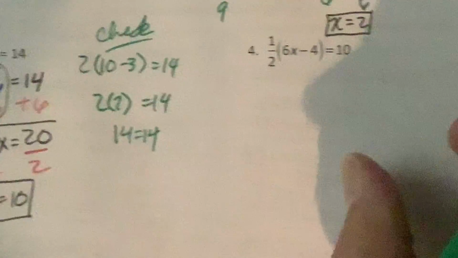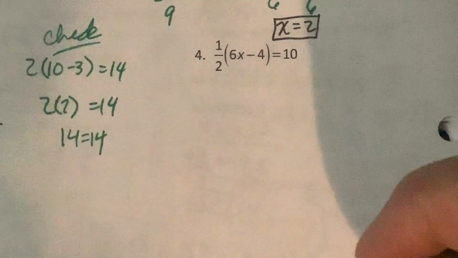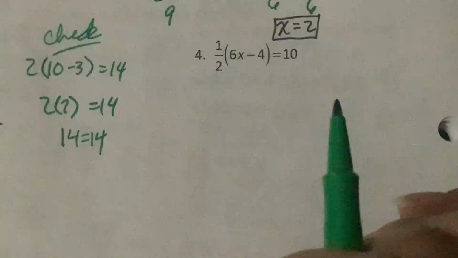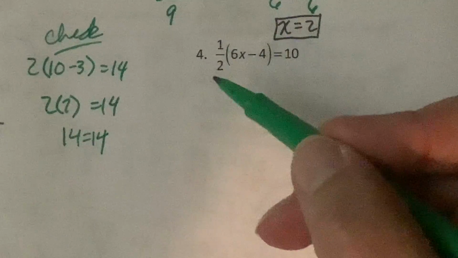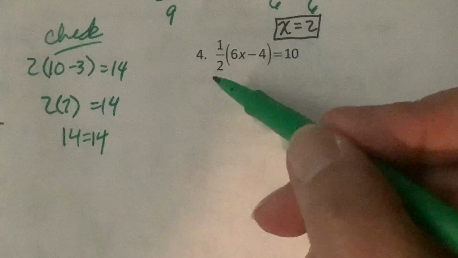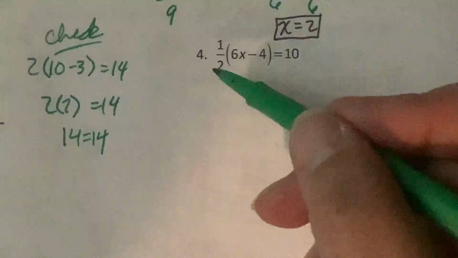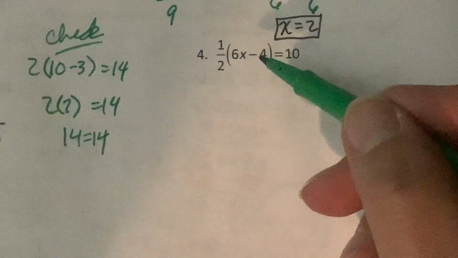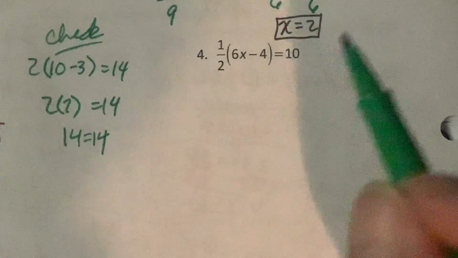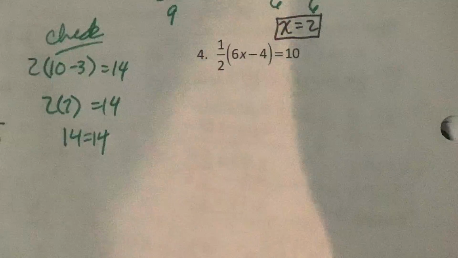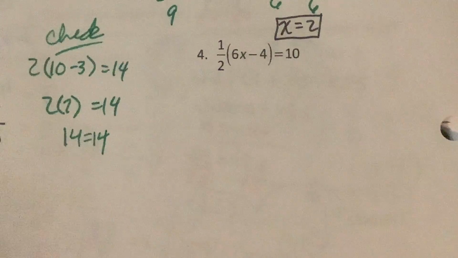Now the next one, remember how I said if you have a denominator, you have to multiply times the least common denominator, yada, yada, yada. Except for this. Look at this. This is 1/2. 1/2 really means divide by 2. So 6 can be divided by 2 evenly, and 4 can be divided by 2 evenly. Why on earth am I going to spend all my time multiplying by blah, blah, blah? No. I'm just going to divide by 2. Listen, it's not that bad.